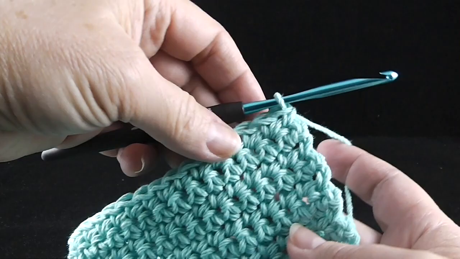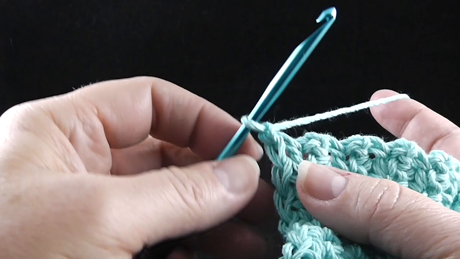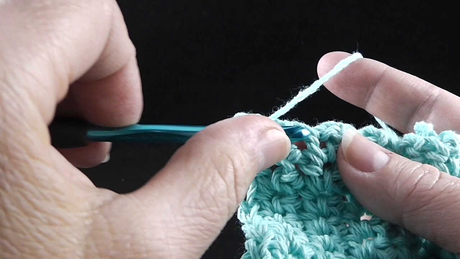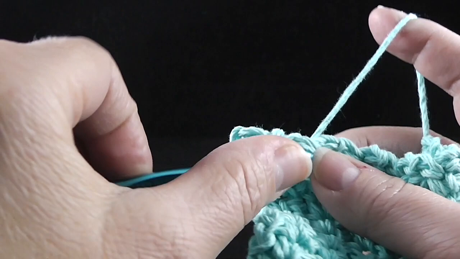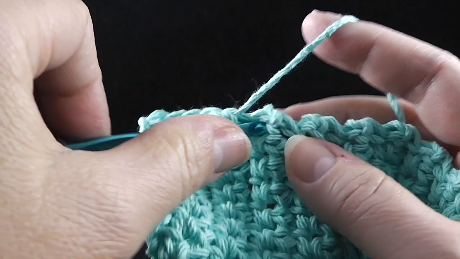It should be reversible. The front should look the same as the back. And now I'm going to show you how to put an edging around. So this is the last row worked right up here. I'm going to chain one. I'm going to turn the cloth 90 degrees and I'm going to be working along the row end. So I am simply going to work one single crochet in each row. I'm just going to be crocheting like here is the last stitch of the row. I just go in that little hole right like that. Now here is the chain from the row next to that. So I just go in there.